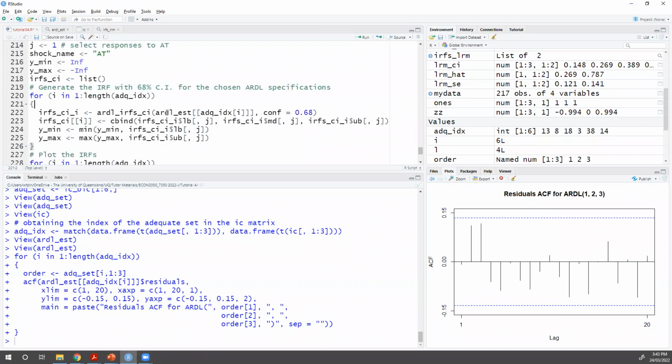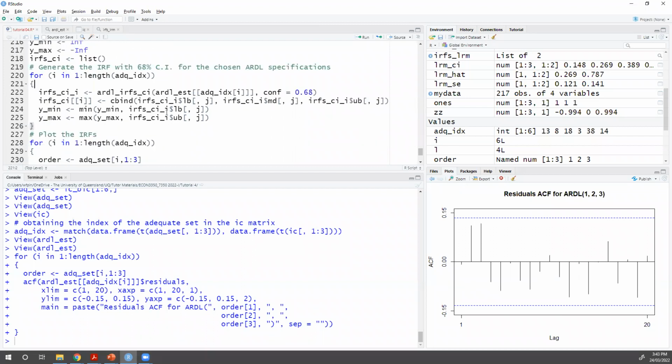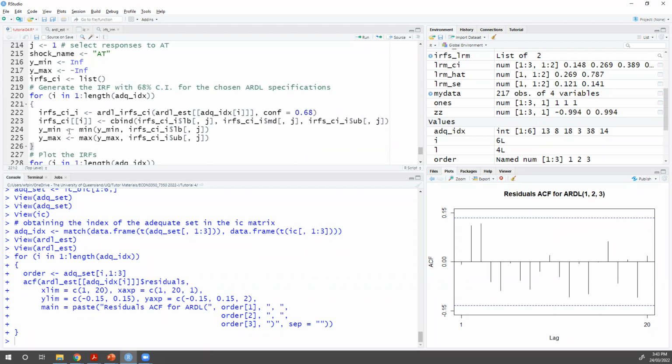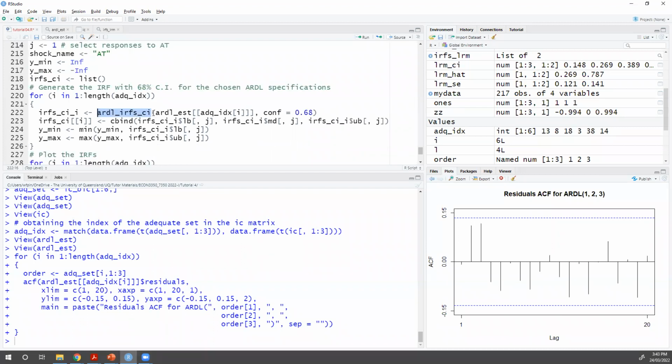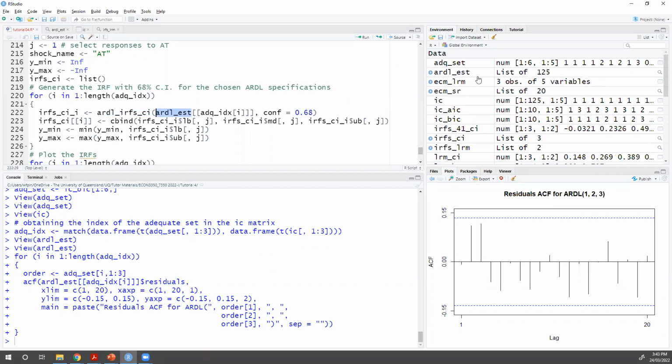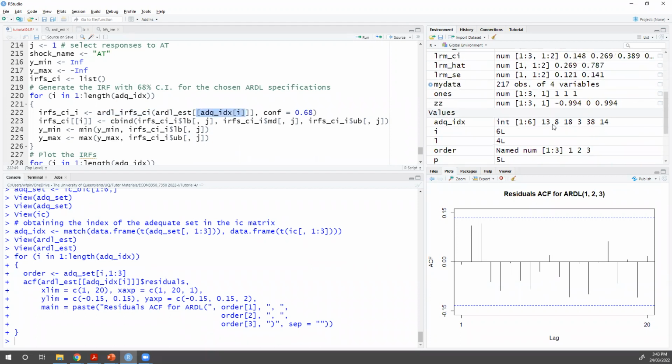I'm not going to stop too much in this code, only mentioning that the confidence intervals are obtained using that function that we got from the R script. The estimates from the ARDL are captured from this list of 25, and we are getting them using the indexes that we captured before.